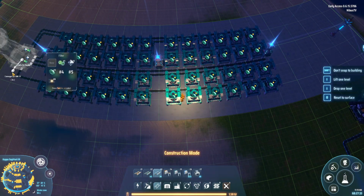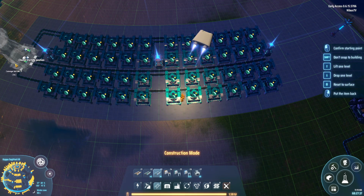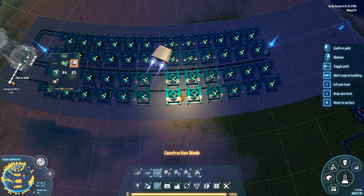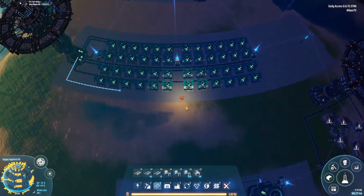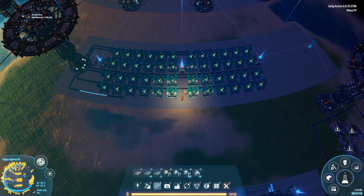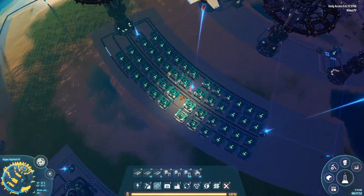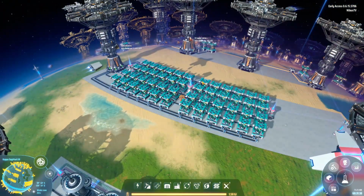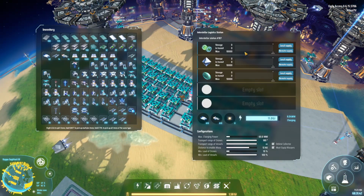I'm actually out of belts. Alright, so as we are out of belts, it makes sense for us to go there. And I'm going to get some belts, and some inserters, sorters. Nope, not that. But I'm going to get some belts, and then we're going to hook this up, and then we'll be back in not too long. And here we are back again, and all the sorters are sorted.